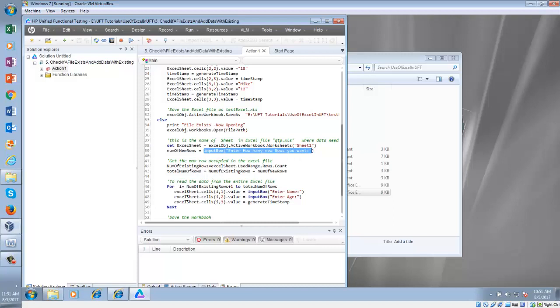Then here, i equals the number of existing rows. Let's say we have 3, and then 3 plus 1 is 4. In the fourth row we are taking something from input and saving it in the 4th row, and when the 4th row is saved, we do it for the 5th row. When the 5th row is done, we do it for the 6th row. Let me execute it, that will make more sense.